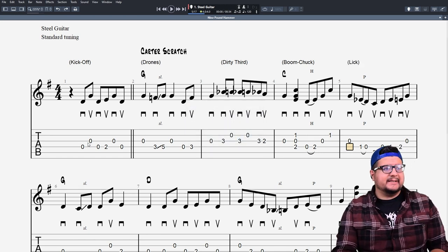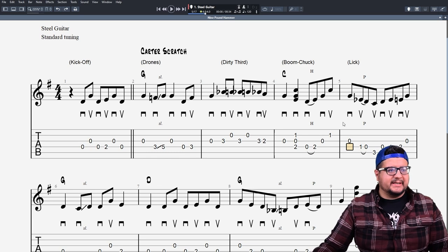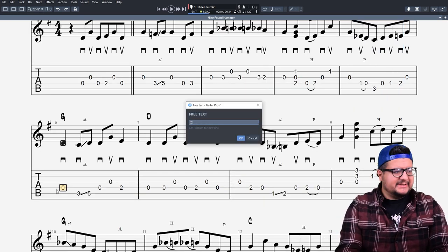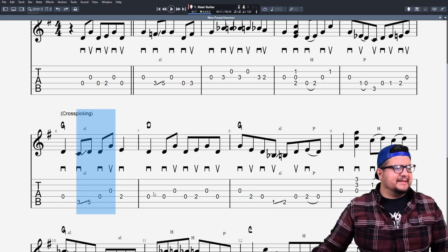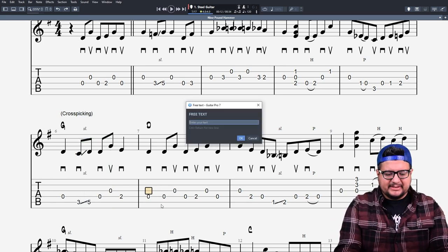This is a lick. I said that when I played it. This is a Tony Rice lick from Blue Ridge Cabin Home. He plays that in like measure three of that song, or of that break. Right here, we have the tiniest little hint of cross-picking. It's not a great example. I didn't get everything in this break, but at least it's a clue.